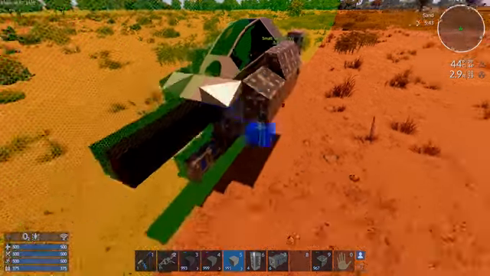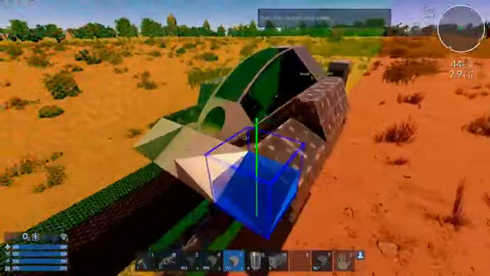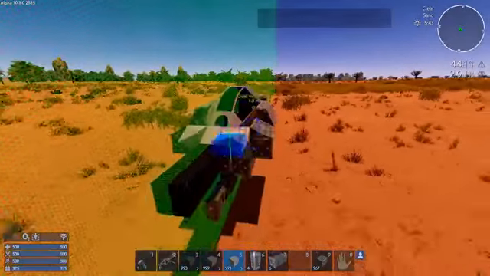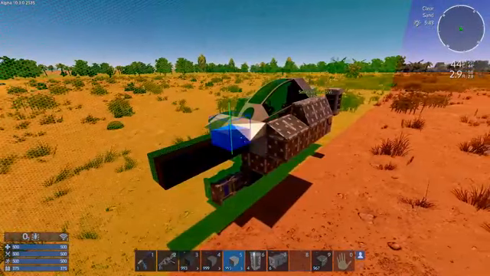Yeah, that's what I want anyway. I want that area to be completely locked in. Now we can't actually block this part, otherwise we will be unable to see properly. So that's not what you want, ideally.